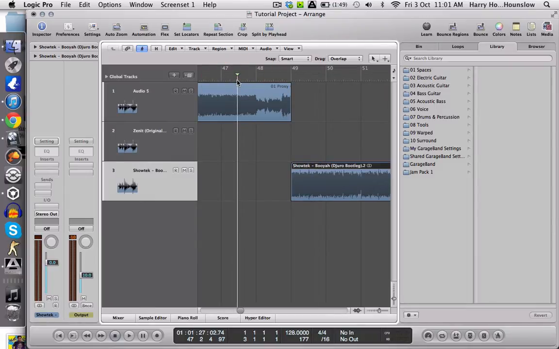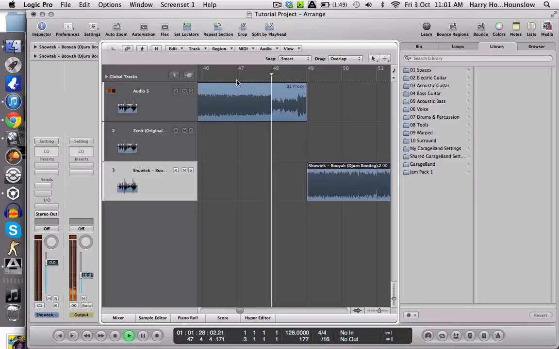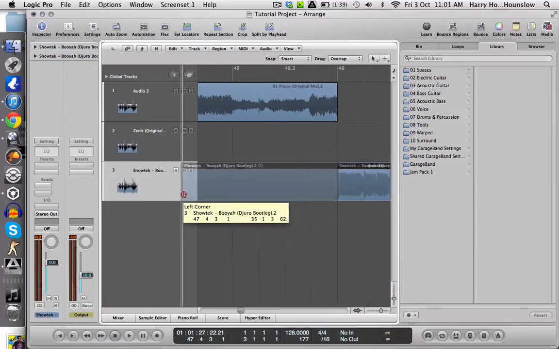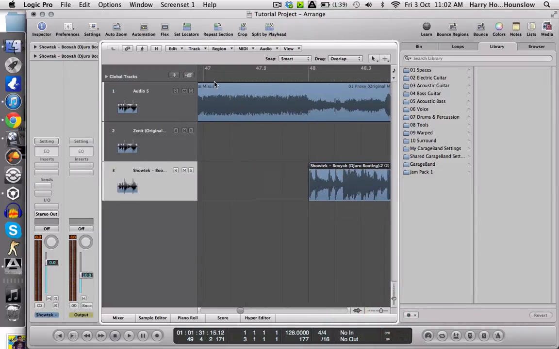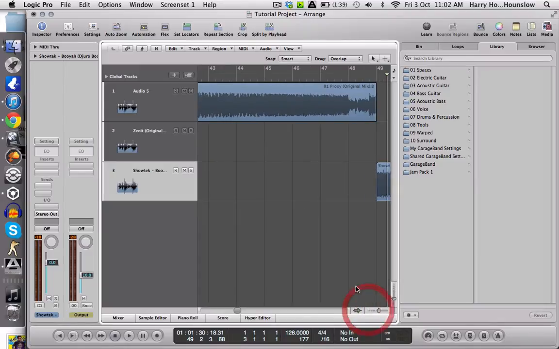So if we play them together, it sounds out of key. That's obvious to tell, it's not hard, and it just sounds dodgy, so that's why you want to do that. It still kind of works, but it's what separates the people who are good at music and who aren't. It's just in key.